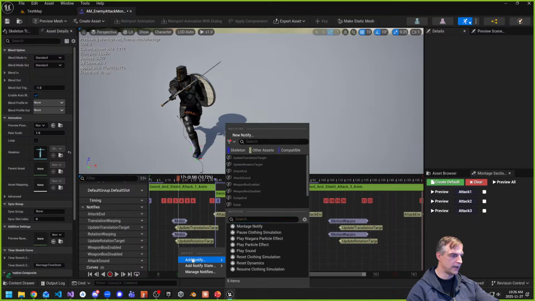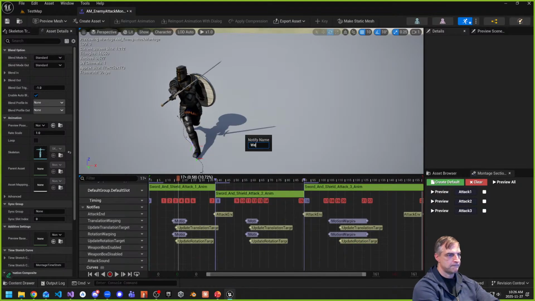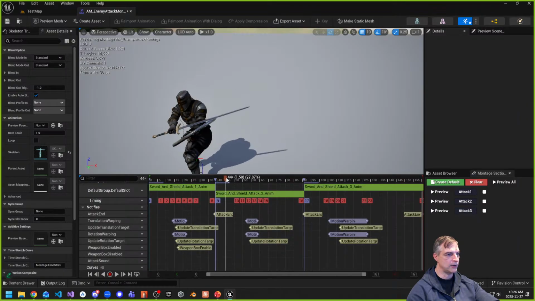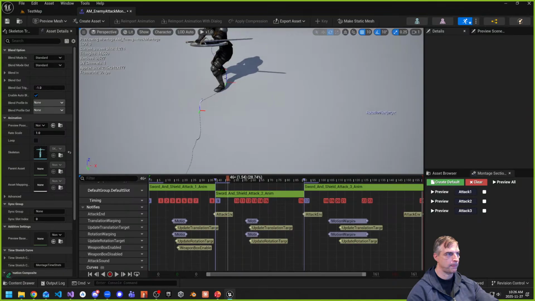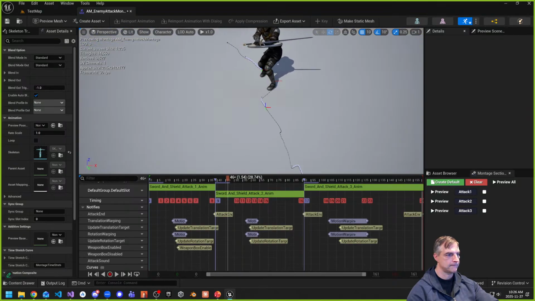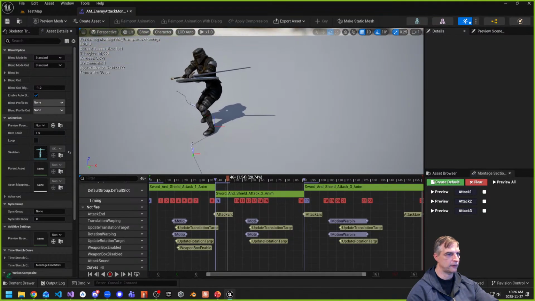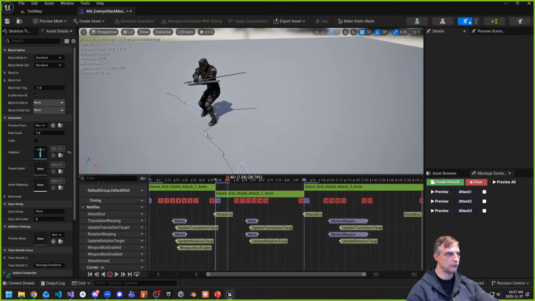So again, we're going to say add notify, new notify, weapon box enabled, and for the new one, and the other one, this is difficult because he's also using root motion.